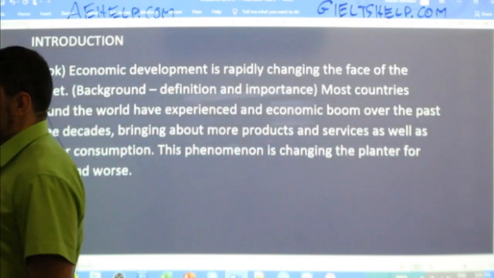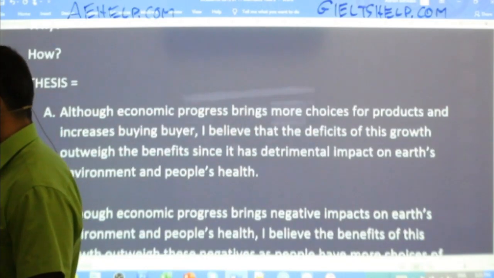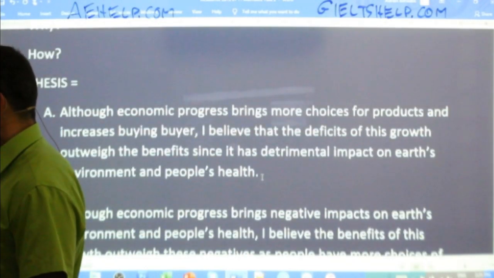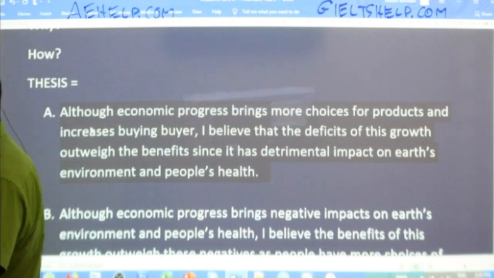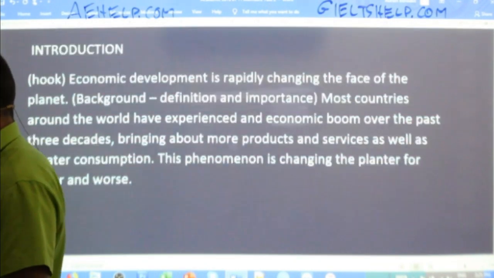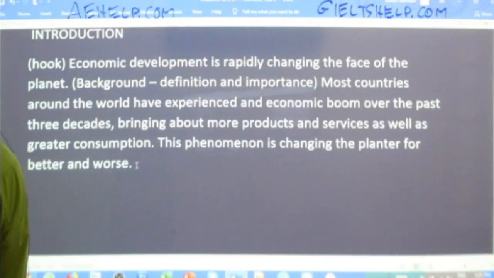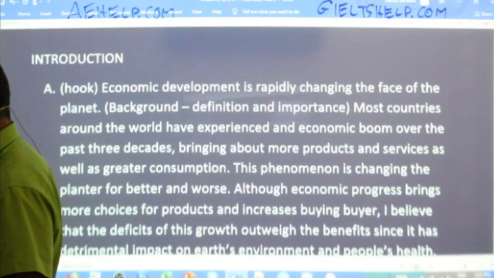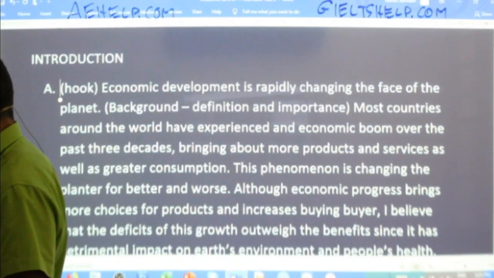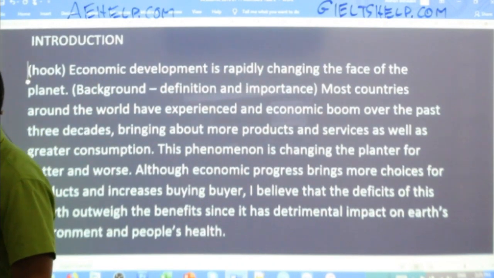Okay, so that's my background, and now I'm just going to take the thesis statement and stick it in at the end. Okay, so all I'm doing now is just copying that over and putting it in. And again, at home, this is how you should practice. If you're doing the paper-based exam, make sure that you practice this on paper, not just the computer.